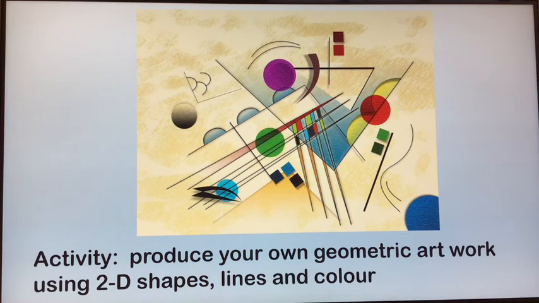And obviously if you need circles at home, you can use a cup, or you could use a tin. Squares, again, you could use boxes, or you could draw your own very carefully. I know it's difficult without a protractor, but see what shapes you might have at home that you could perhaps draw around. And remember, for these straight lines, find yourself a ruler.